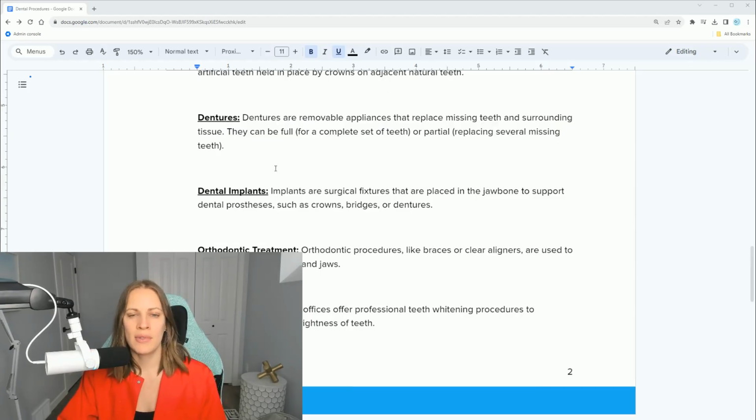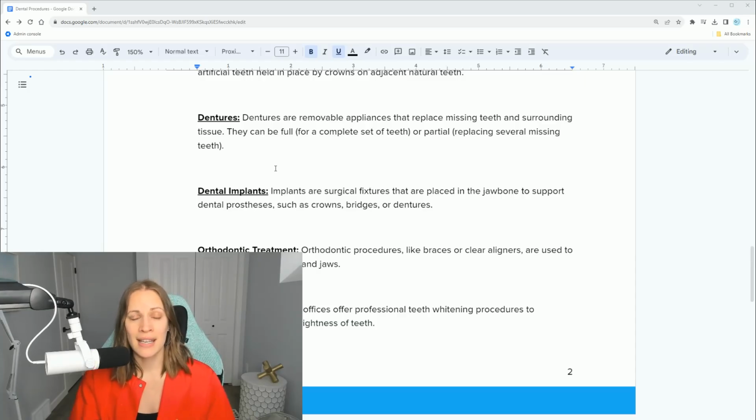Kind of the same thing. These days, you would simply refer out to an oral surgeon to place those dental implants, or sometimes the dentist would do part of the procedure at the dental office, put in a temporary, and then they would go to the oral surgeon's office. It's hard to say. But implants are that surgical screw that goes into the bone and then a crown over top of it to replace a missing tooth. Definitely check out the video if you need to see pictures.